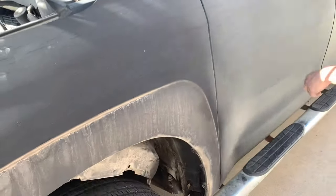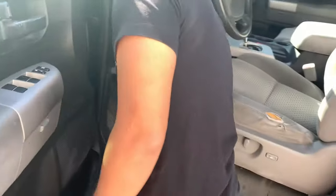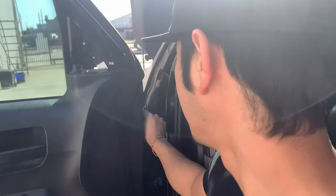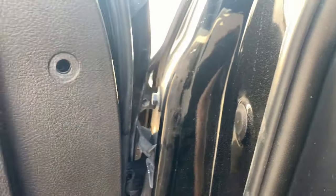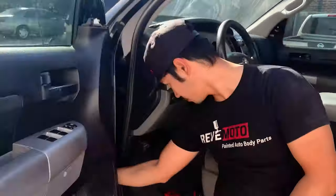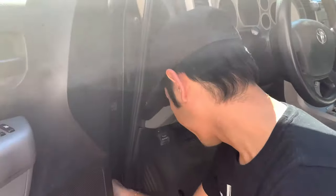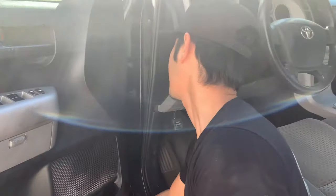So we've got to open up the door. Looks like this cover right here. You guys see? This plastic cover. If you guys pull that to the side, you'll see another bolt right there. It'll be a 10. That's it for the side.